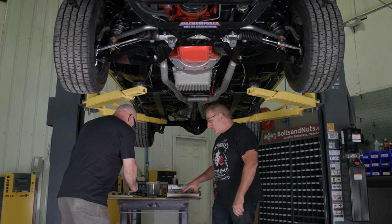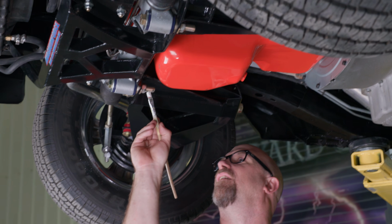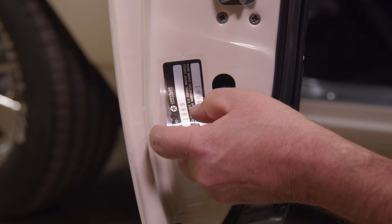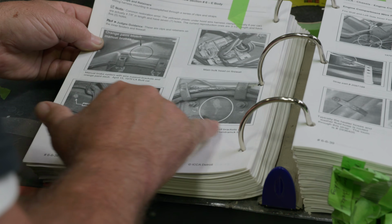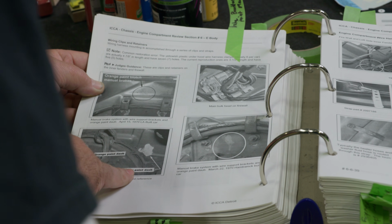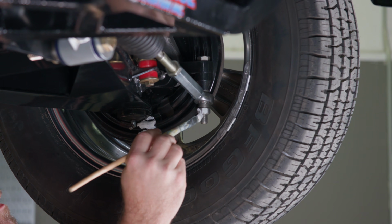Yep. Other than the daily problem solving that I have to do, one of the greatest things that I've learned here, one of the most fun things that I've learned here, is about all of the assembly line markings that go on these cars, the final markings, and all of the factory labels. Learning where and why they go in certain places on the car is fascinating. It's amazing to think about all of these things that they were doing 50 years ago, and learning why now, it's incredible.